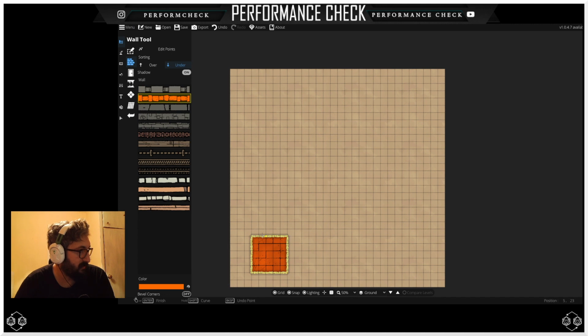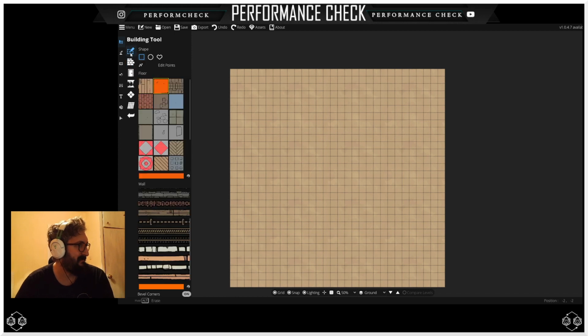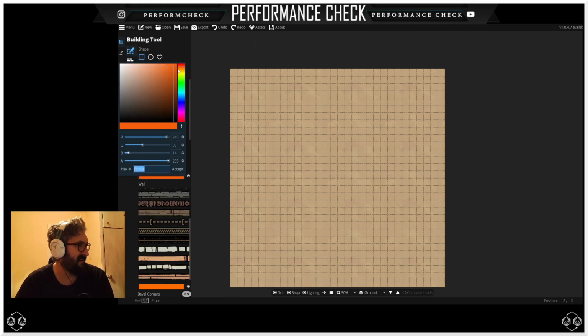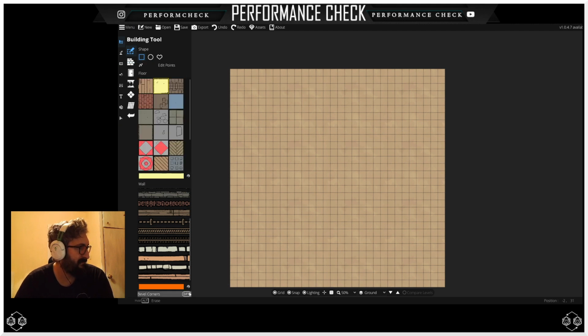I'm just on the wall tool at the moment. Right, what I'm going to do is I'm going to just start from the start. There we go. I am a pro, can't you tell? And I am going to change that back to the other one that I was using. So we're going to get that yellowish sort of colour again. What did it look like? There we go. So let's try that one more time, shall we? So 5 by 5. There we go. That looks cool, doesn't it? I like that very much.